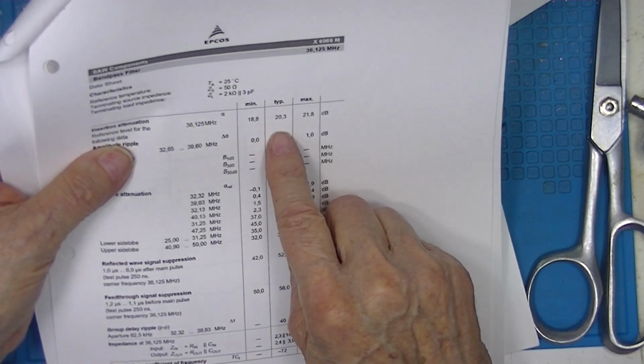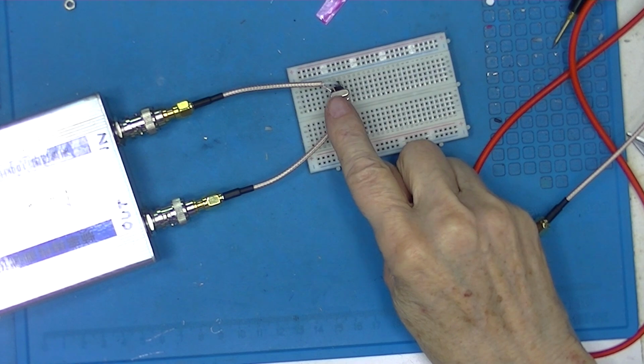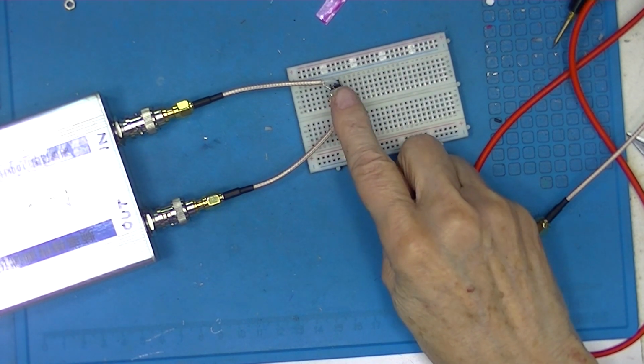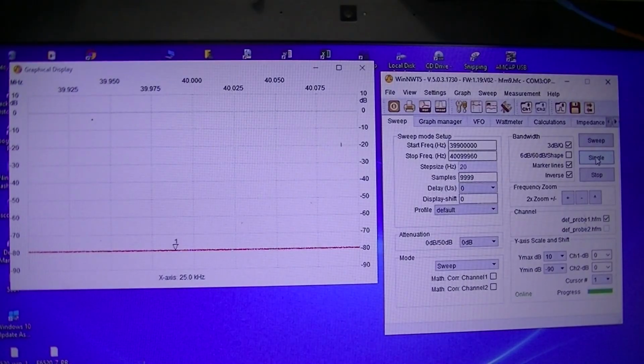That could be. I've got a 40 megahertz crystal here. I'm going to do a sweep from 39.9 megahertz to 40.1 megahertz.